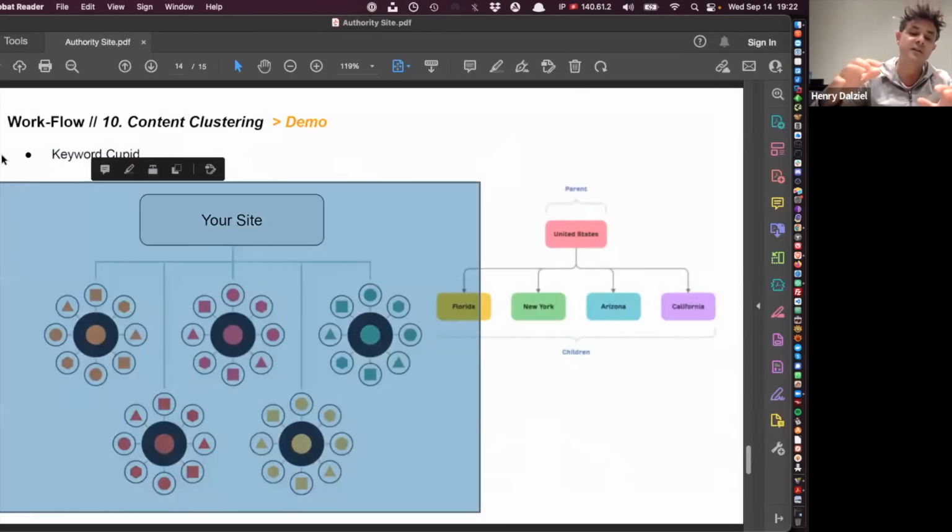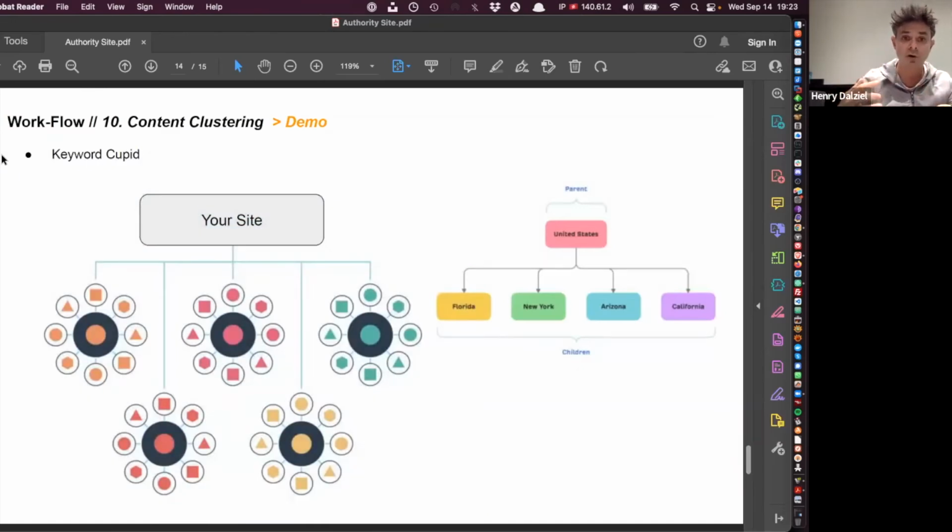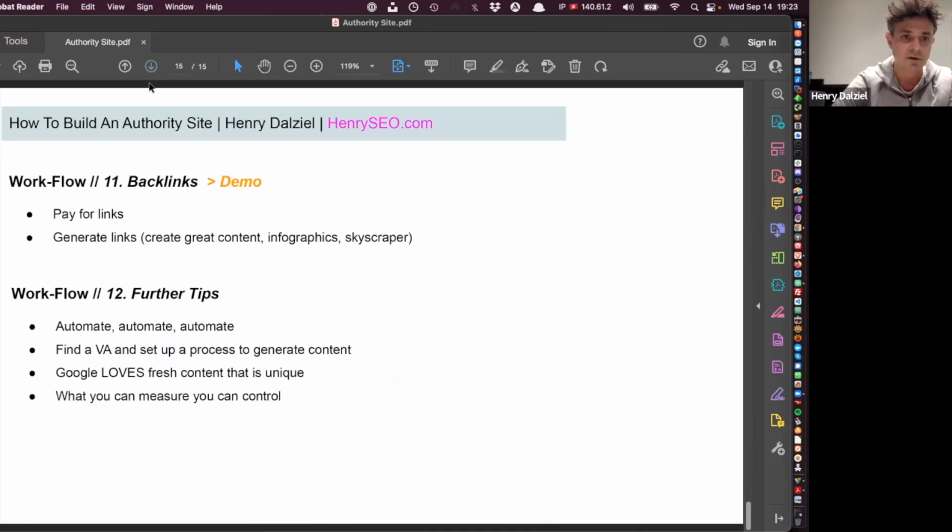You've got to organize the data, you've got to organize your blog posts and your content really, really well. Keep it really simple for Google to understand. The more you help Google, the more Google will help you, right? So just keep it very, very organized. I can't emphasize that enough.